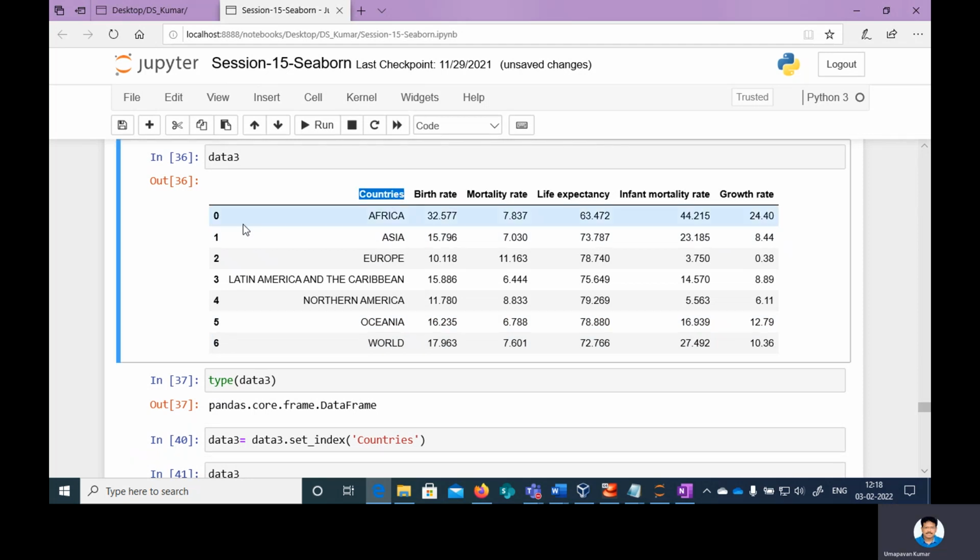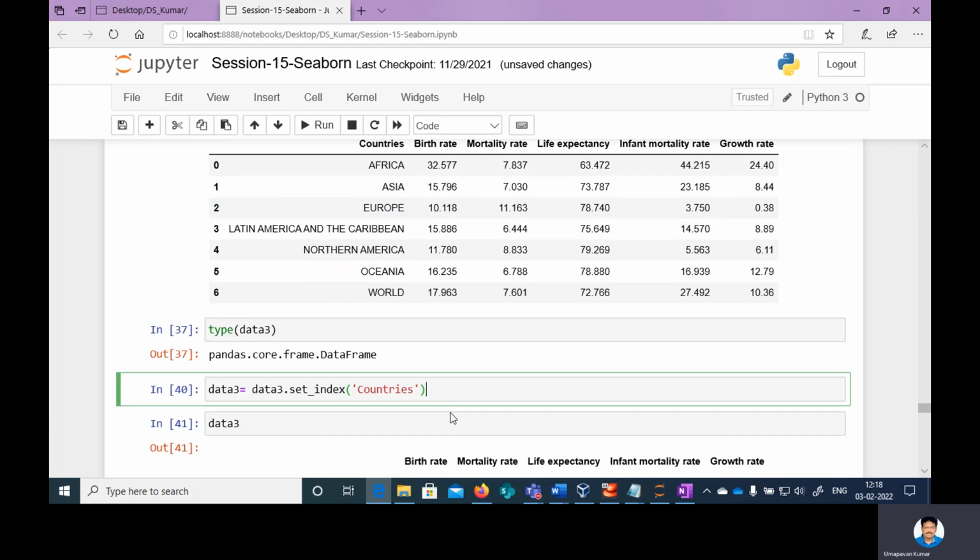That means country now becomes Africa, Asia, Europe, Latin America, North America, Oceania, and as well as the world, the entire world. So these particular things I want to maintain, because as entire world population and statistics we are having, and there are certain other countries' information, so it is always good to have these things as an index. Now what you can do further is select a particular column and put that as an index, only for the sake of flexibility, friends, nothing else.